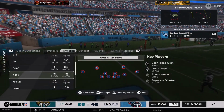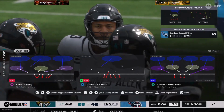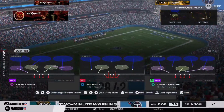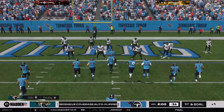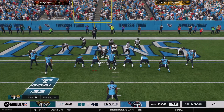Big-time completion right there, and this isn't just a spot where they're trying to run the game out here in the fourth quarter. They were not only trying to pick up points, but they're trying to get in the end zone and extend this lead. So really nice job here late. Let's see if they can put this one out of reach. Here's a chance to put this game away.